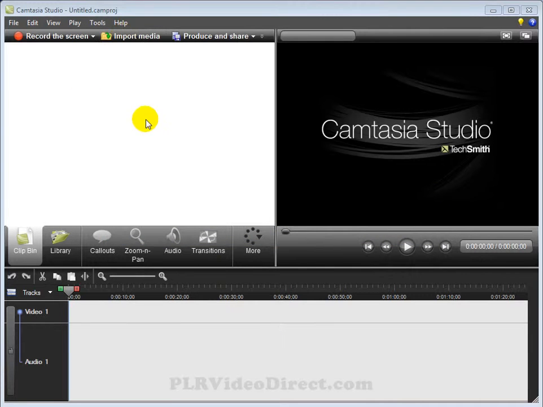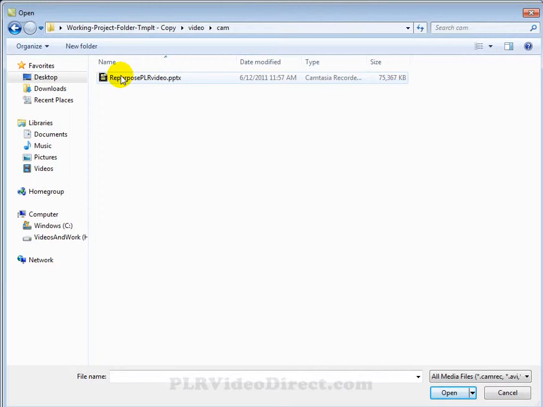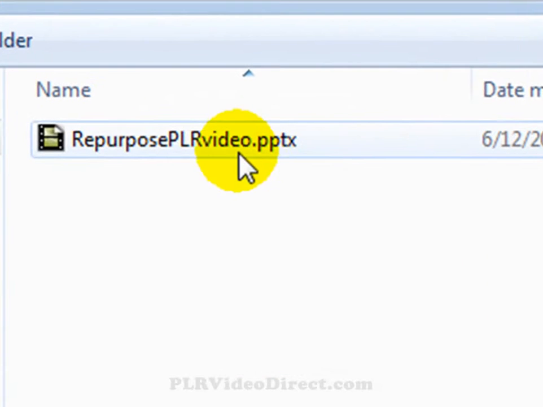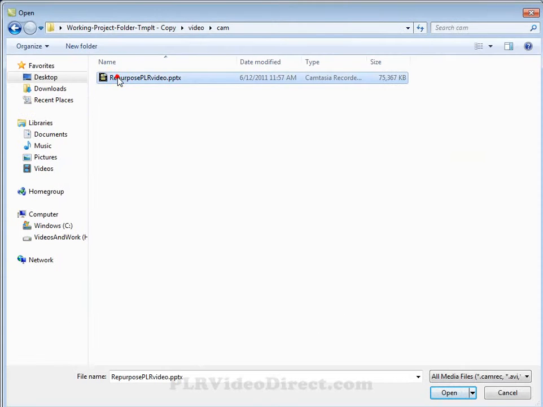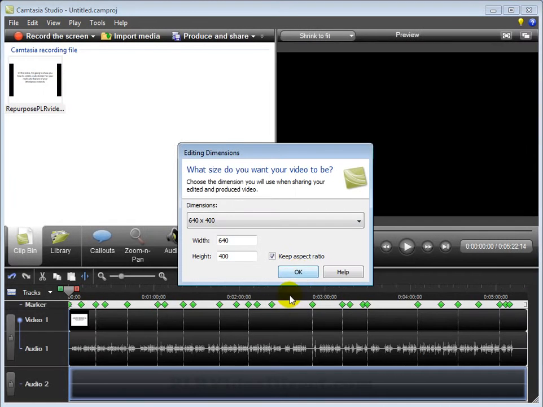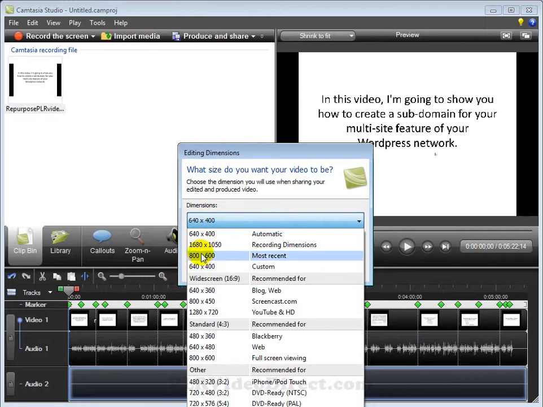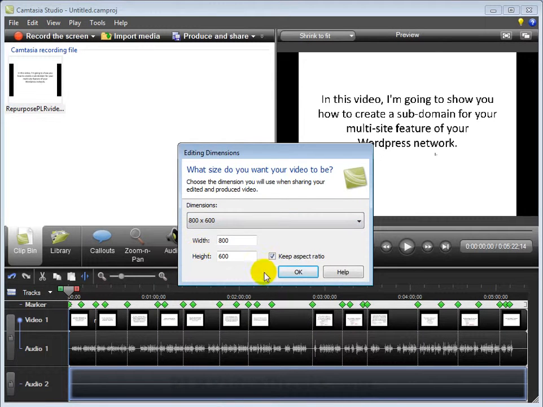Now at this point, this is, by the way, version 7.1 of Camtasia Studio. We want to first come up here to import media. Wherever that file was saved at, that's where you want to navigate to. And as you see here, this is a PPTX. That's the file name for the Camtasia Studio raw video file created from within PowerPoint. So we just simply select that, click on open, drop this guy down into our timeline here, choose whatever dimensions you want to have your final result as. So if we want, let's say 800 by 600, we'll go that route.